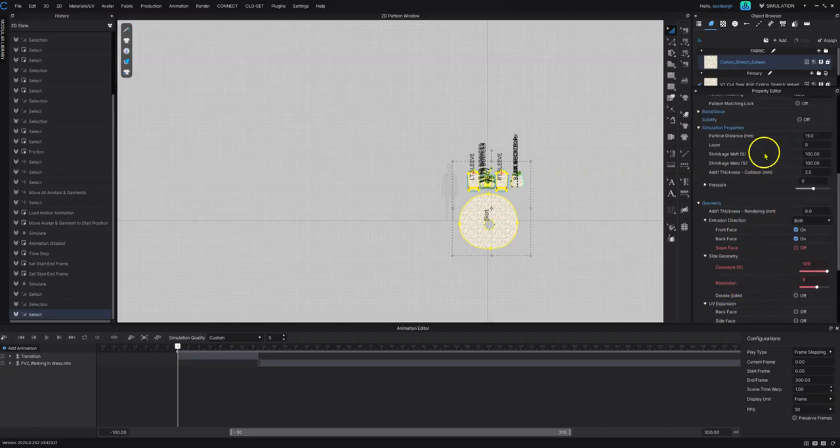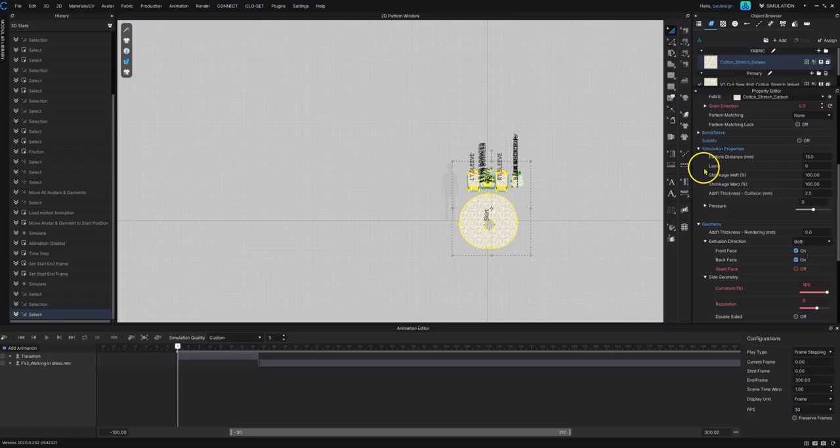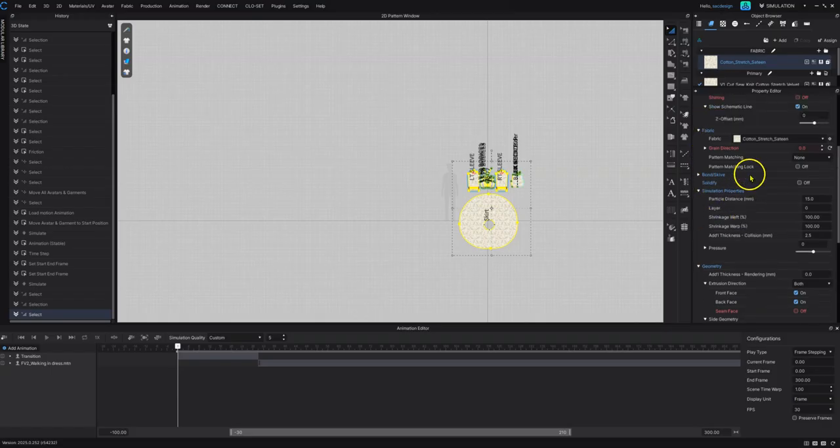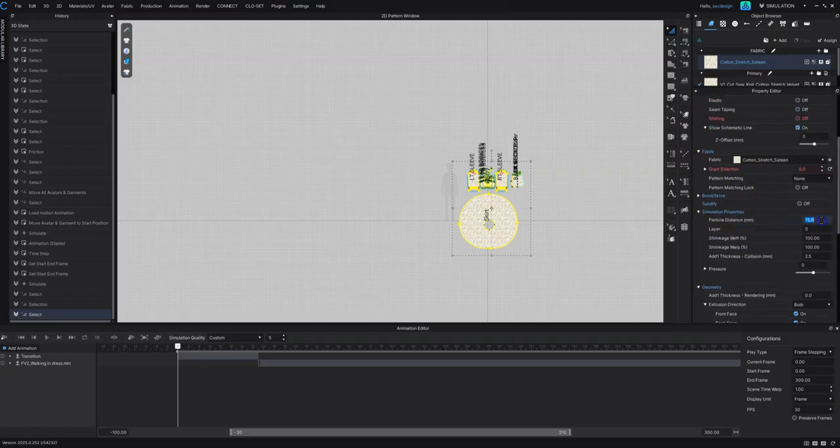I'm going to my property editor and I'm looking for simulation properties, particle distance. It's at 15, so let's go to 10, just make it as nice as we can get it. And then I'm going to go back to my 3D view here. Looks like it needs a moment to capture the updates I'm making, so 1 second.